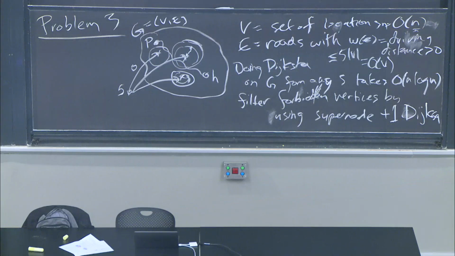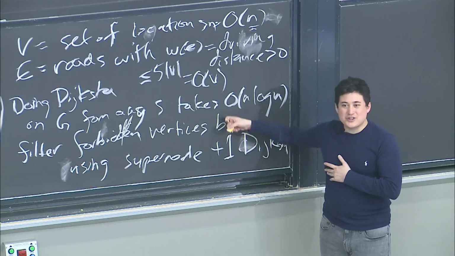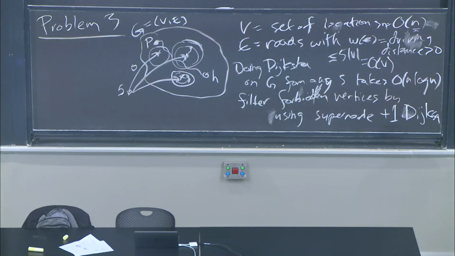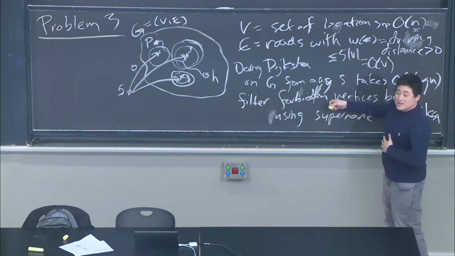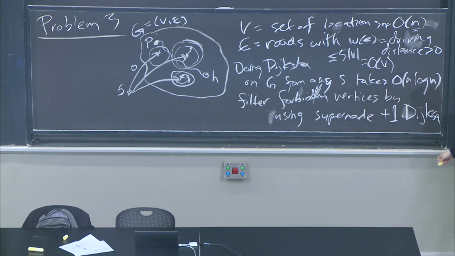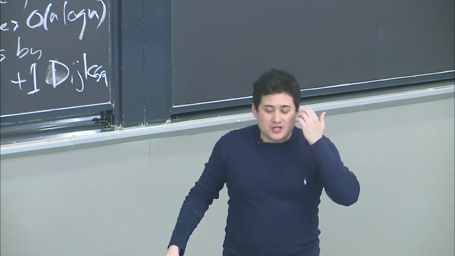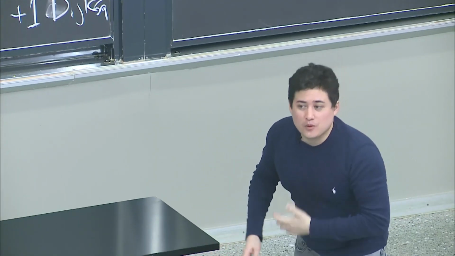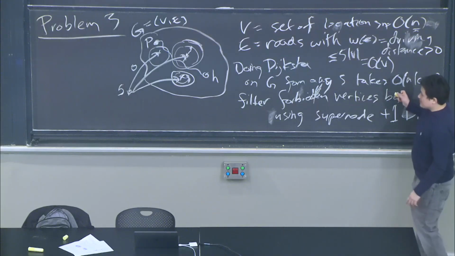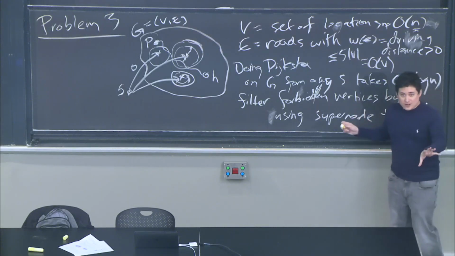Okay, so on your exam, you would probably want to be a little bit more explicit. This is a summary of the things that we just talked about. I just talked 10 minutes about the algorithm, but it doesn't hurt to add a summary at the top of what you're going to write. This is the approach that we're going to have. We're going to filter out the vertices from G, essentially by running Dijkstra from each of these donut shops, but we're going to do it in parallel by adding this supernode.